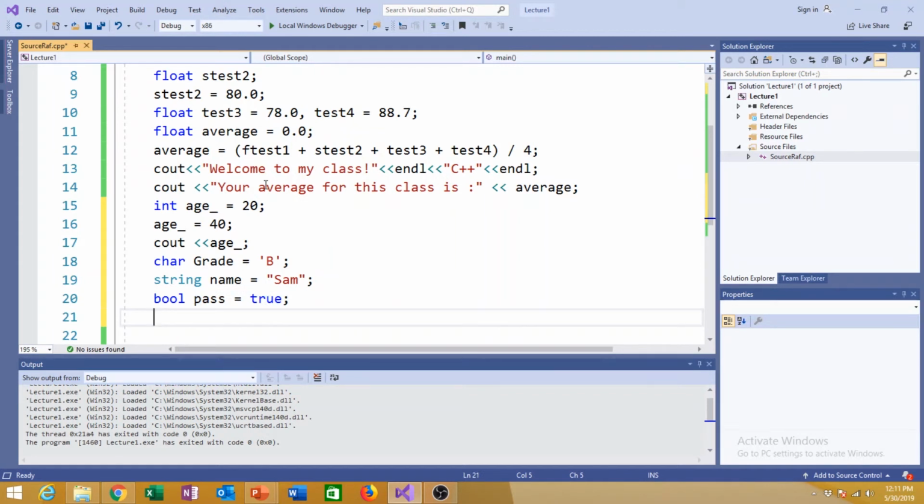So we have now integer, float, character, string, Boolean. So for each case, there is the right data type. You have to read your case, read the problem, analyze the problem, and then go from there to identify which variables you need, and then what is the data type of the variables, and so on.